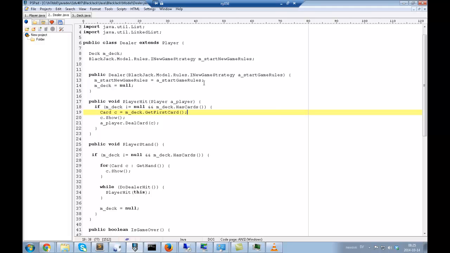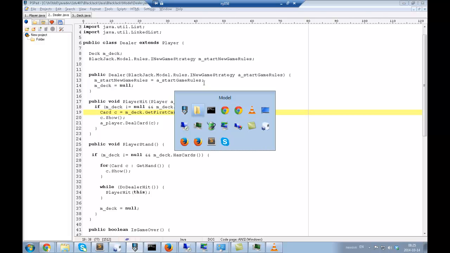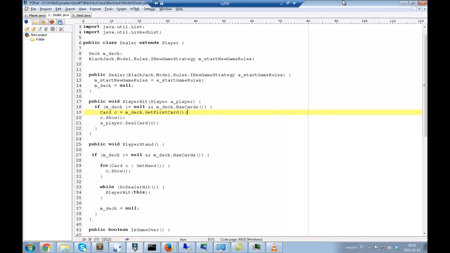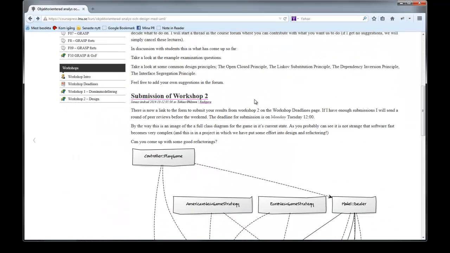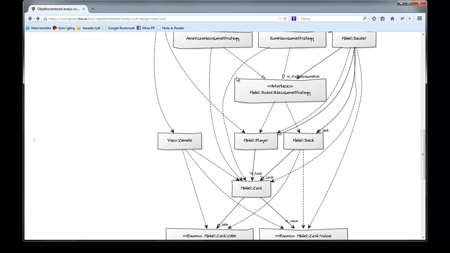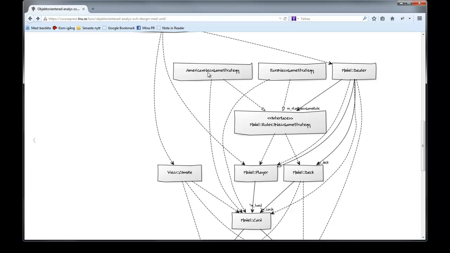And if we take a look at the class diagram, that is maybe somewhat messy, as I said. It's not on that computer, it's on this computer. We have the interface here. We have the American strategy and the European way of starting the game. The dealer has an association because it has a member variable of the type iNewGameStrategy, and it's called m_start new game rule.